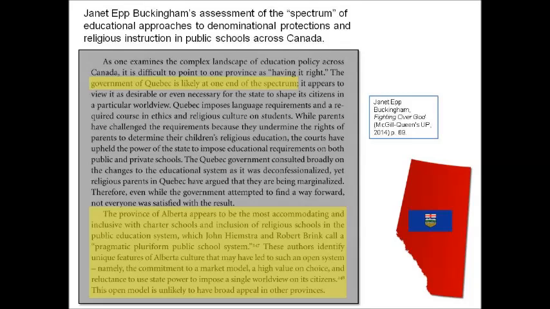So Buckingham thinks that Alberta is going to be a kind of leader in dealing with these sorts of constitutional issues about religion and religious education that have been there right since the foundation of Canada, but now, even with the Charter of Rights and Freedoms, Section 2, freedom of religion too.